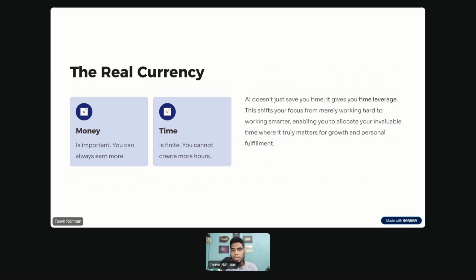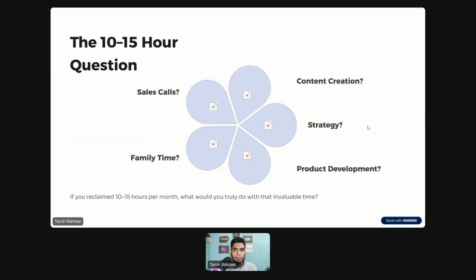Because I see so many times, as I was working with so many business coaches, they were saying, if I hire someone, they're not going to be as good as me. That's why AI is here to be as good as you, because you can train the AI to think like you, talk like you, feel like you, and people will never understand that it was not you, right? Because AI can create your own images, your own video. I'm not going to talk about that right now because that is a bit of a complex setup, and I don't want to make the video longer, and also I don't want to overwhelm you, right?